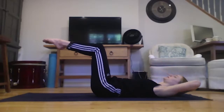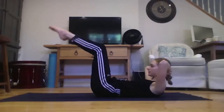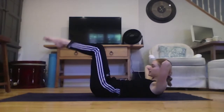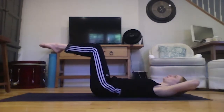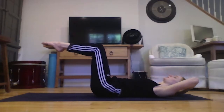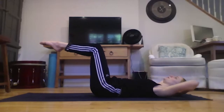Inhale back to lower. Exhale to come up. Inhale, straighten the legs. Exhale, pull up tighter. Squeeze those inner thighs to keep those knees and ankles together. Exhale, inhale, exhale, and lower. Exhale. Inhale, exhale, inhale on the way down.